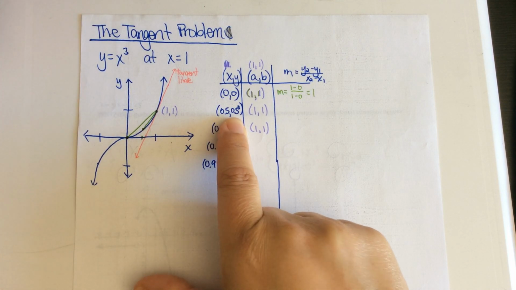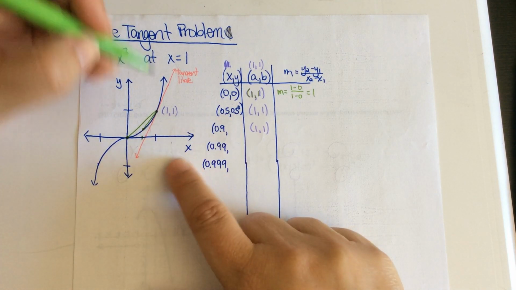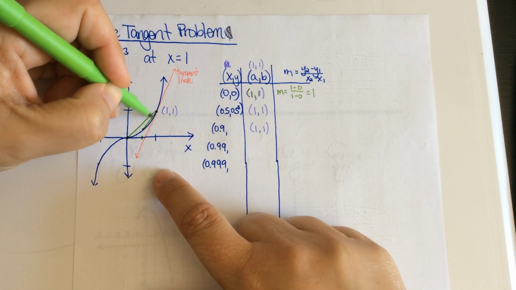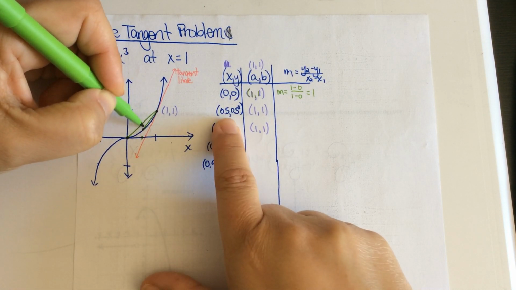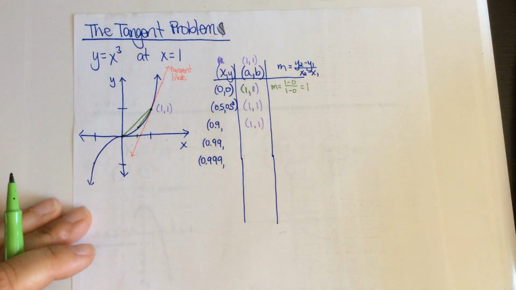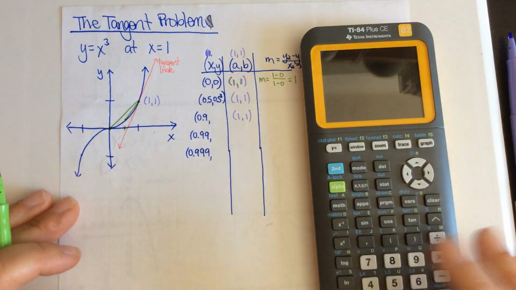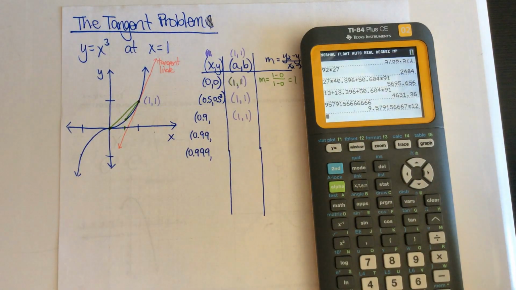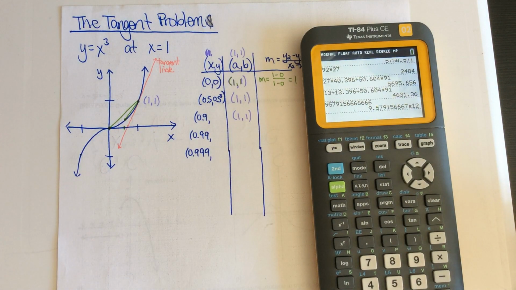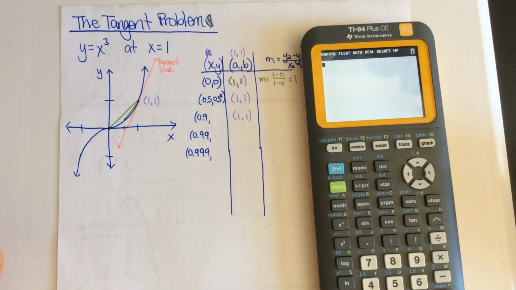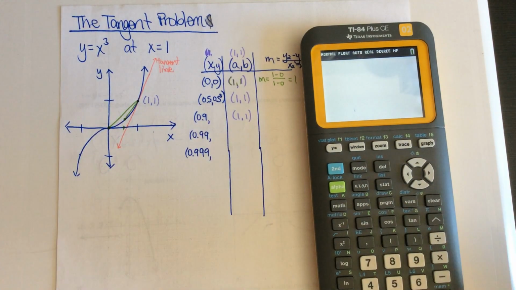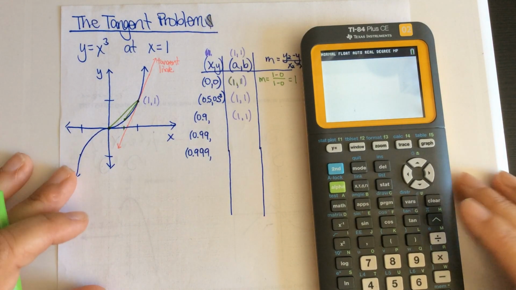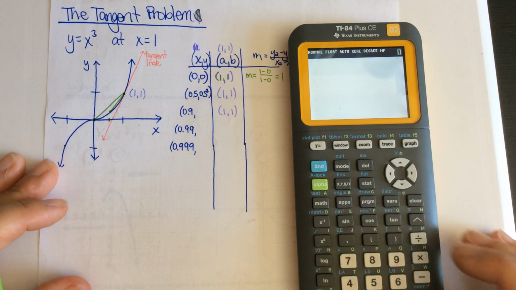I don't even need to figure that out because I'm going to use my calculator at this point. I'm going to find the slope of this line using this point and this point, okay? This is not a huge thing on the calculator, so I'm recommending in the assignment that you watch this one time through to understand the concept, and then go back and rewatch so you can just do the steps on the calculator without having to memorize them. There's no reason to memorize these steps on the calculator.